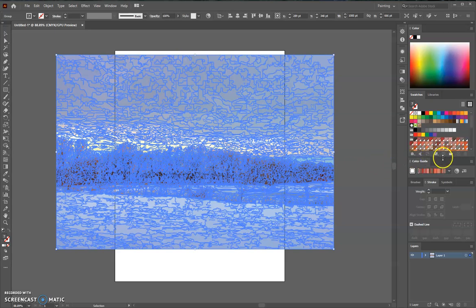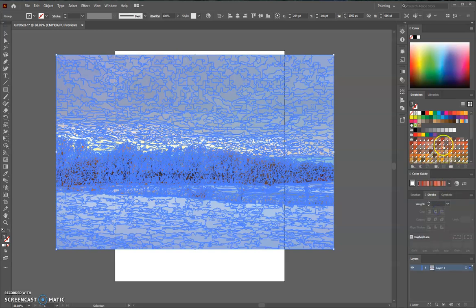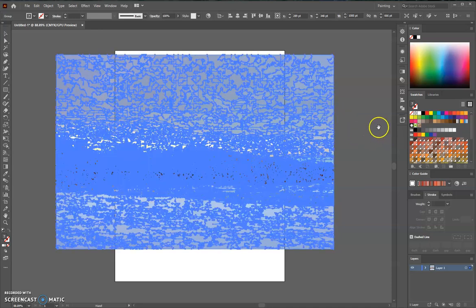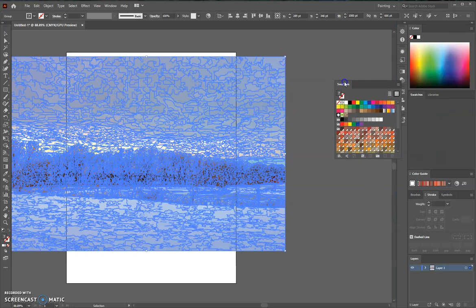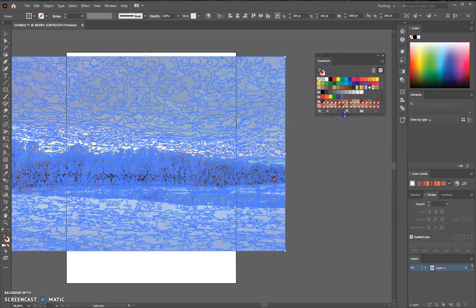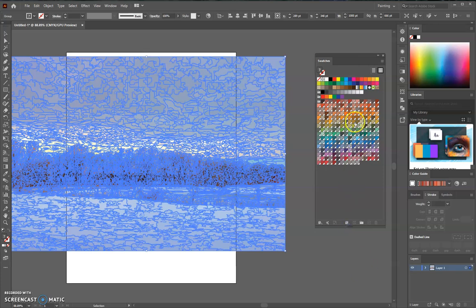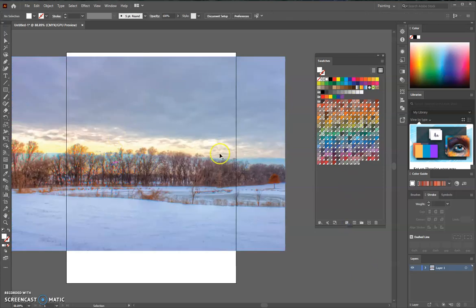And there they are. They have appeared. So I can drag this down. These are the colors in here. Now, so we can take a look at it, let me show you. I'm going to move this over, go to my swatches tab here, left click on it and drag it right out, and then stretch it to bring it down. Now you see all the colors in there? All of the colors that are right here in this folder are the colors that are found in here, from a high fidelity resolution vectorization.